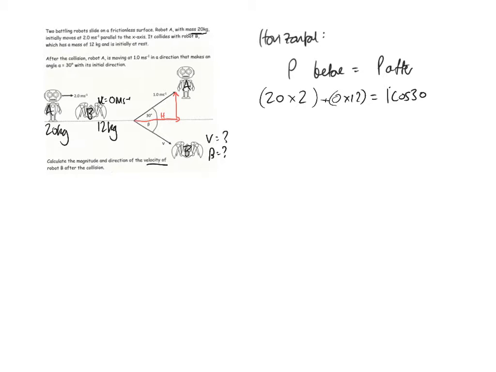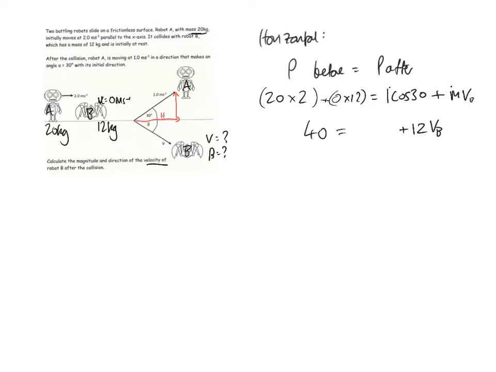If we then solve this, plus, obviously, I forgot that we're going to have the component of robot B. Let's call it the M times the velocity of B in the horizontal direction. Now the good news is we know m, because that's the mass of robot B, which is 12, so it's 12 times VB.